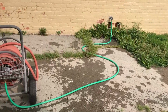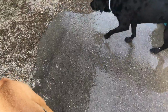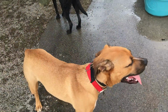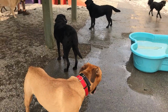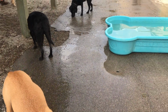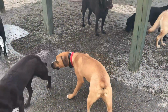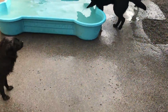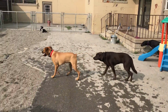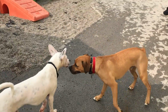Starting to learn to just calmly move away instead of snapping at the air. His tackles aren't up. Really just looking like a more relaxed, comfortable guy all around. We're about, again, still only like maybe 35 minutes into this. It's really awesome. It's amazing how quickly a dog like Sampson can transform if you just put him in the right situations.